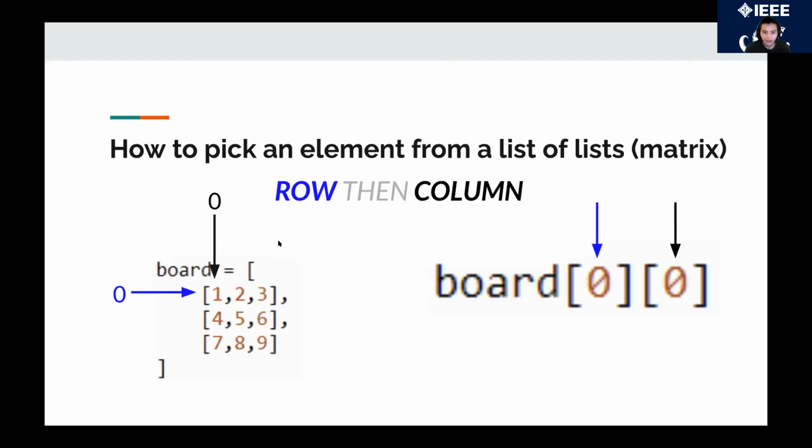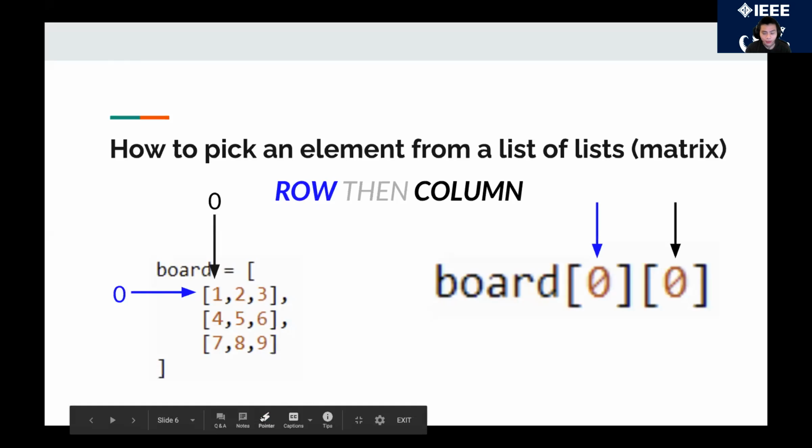So right here, we're trying to access the position 0, 0, which would be 1. First, we're going to put the first x coordinate as 0, highlighted in blue, and then the y coordinate would be highlighted in black.